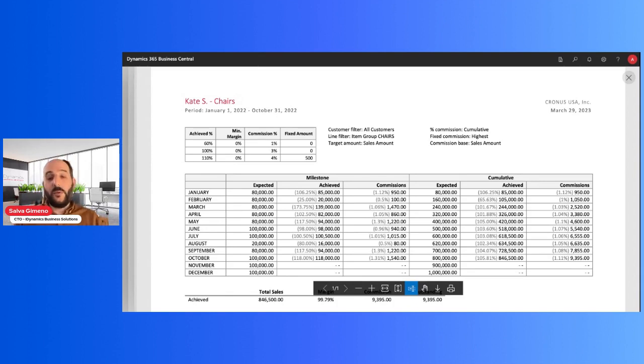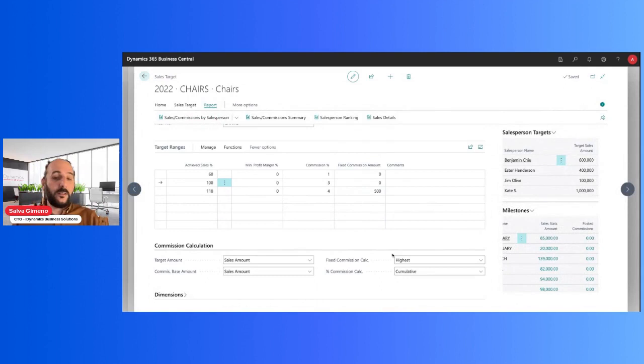You can run this report monthly, you can send them to them, and you can post commissions monthly based on these criteria that we have defined here. You can make it more complex, you can set targets and give commissions based on the highest target achieved. You can make it tiered so that depending on the percentage, they get a higher commission percentage as they sell more and more, and things like that.